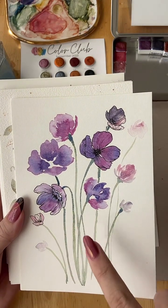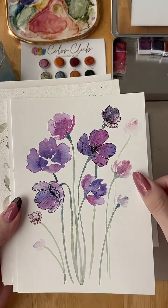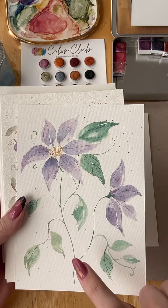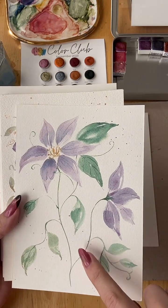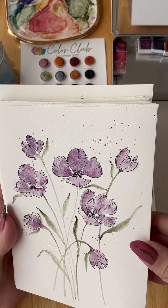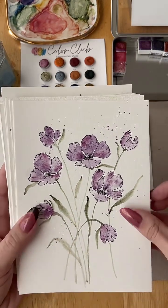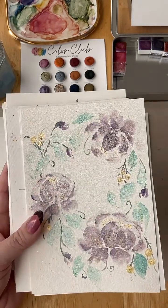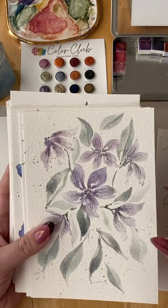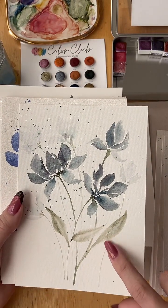Another ink and watercolor combination here. This one even has some metallic details on those. This is another one of my favorites. You can see them in like my purple zone here. Hey, Frankie, I know you saw this one before, the clematis that you were talking about. Another purple one with ink. I feel like I definitely at some point color coded these, right? Purples. Where are my blues? There we go. Definitely some fall vibes with that one.